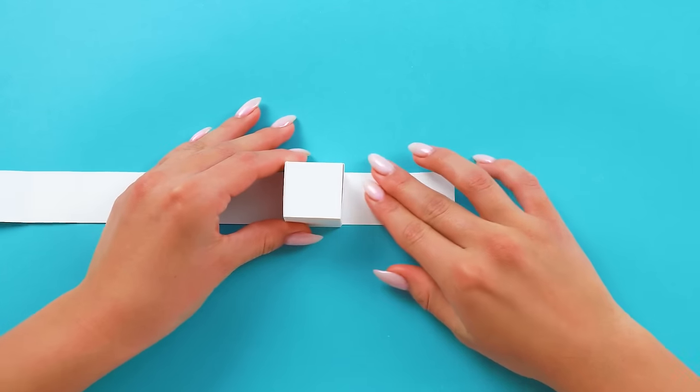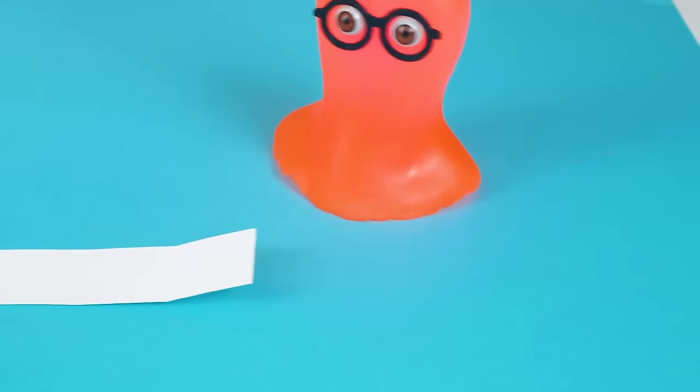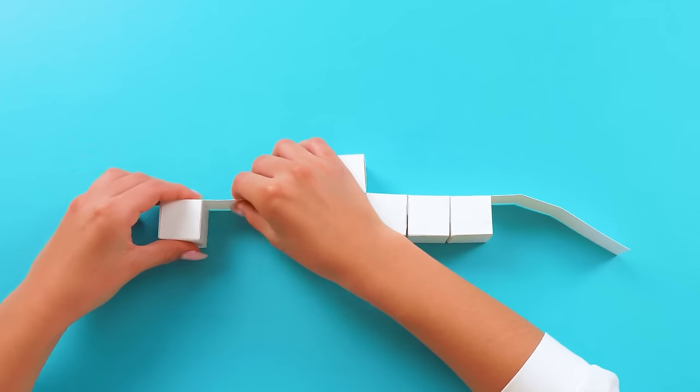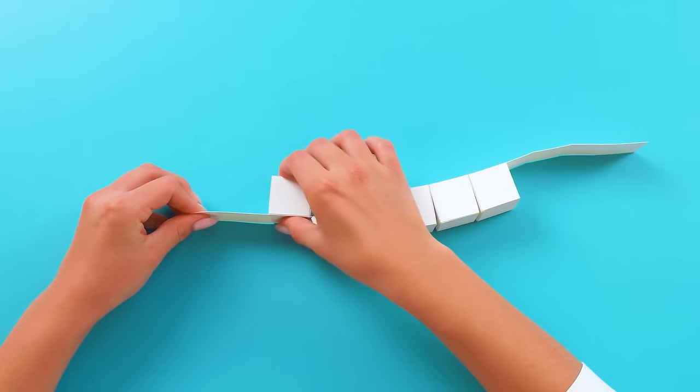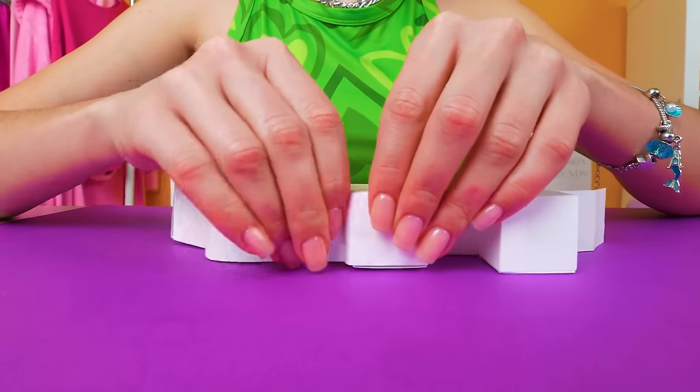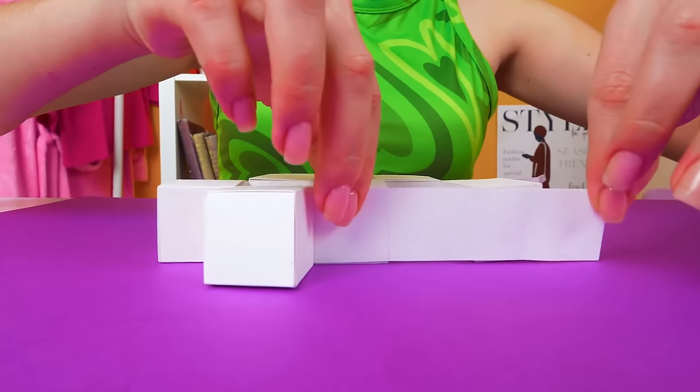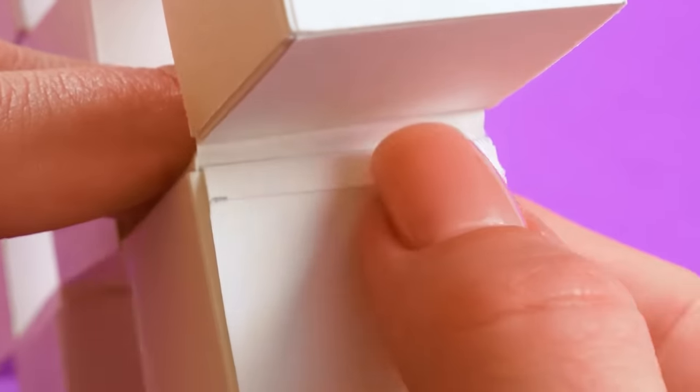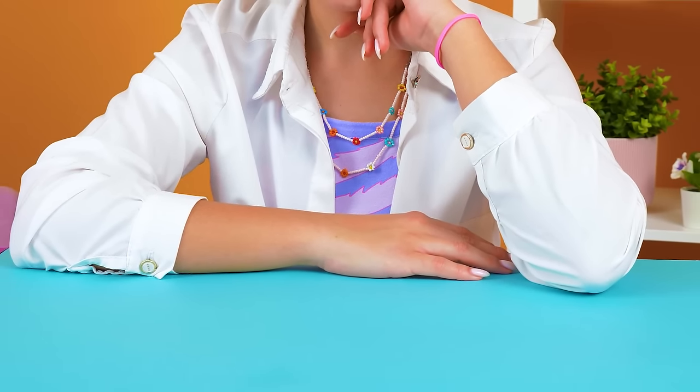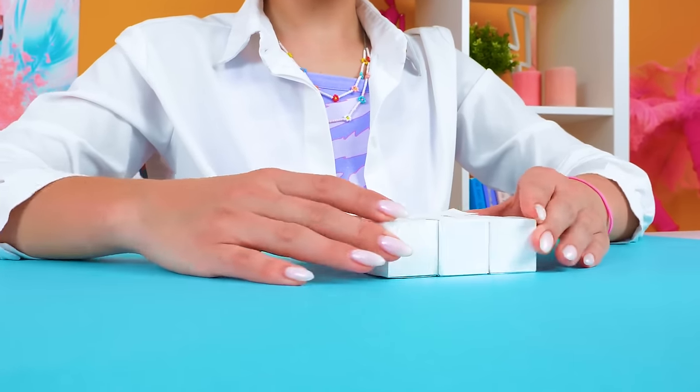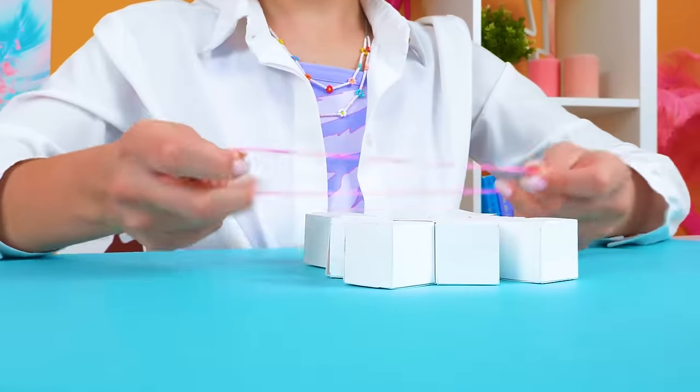We slide the paper strip through the section of the cube, like this! How can I leave like 8, 9, 12 folds? But what for? To make a fidget toy fold and unfold! You'll understand everything soon, but until then, look carefully! Thank you! And now it's my turn! Let's place it this way! Now we'll pull a paper strip through the slot! Hop! And we'll get another row! Great! Hey, Sam! Here's one more cube! I'm better at crafting than Sam! Oh, thumbs up! Hey, Susie! Rise and shine! Huh? What? Is it my turn already? We're already getting something cool! But just to be safe, let's fix our construction with a rubber band! Now we can start painting! Come on now, Susan! Draw!